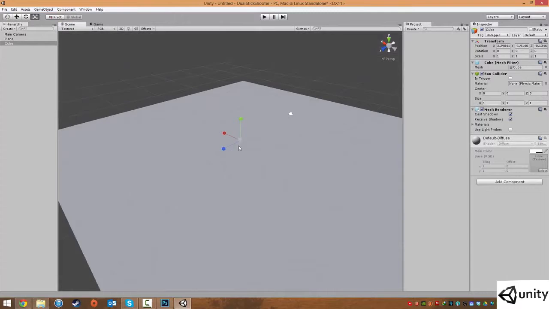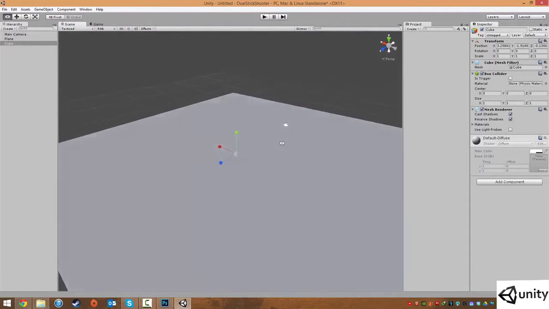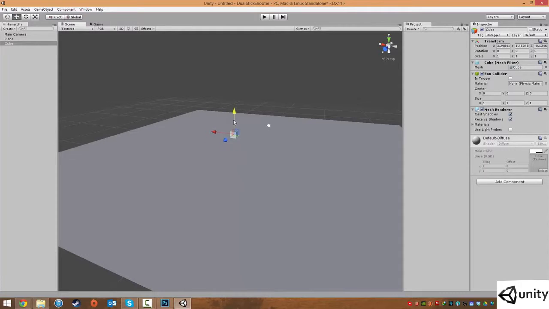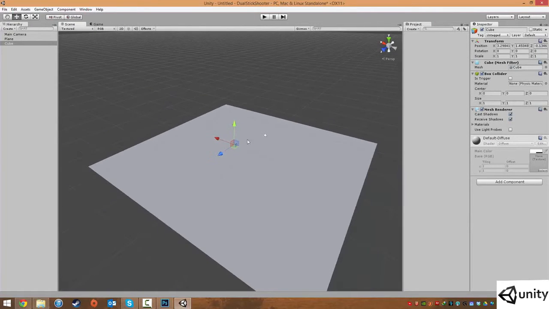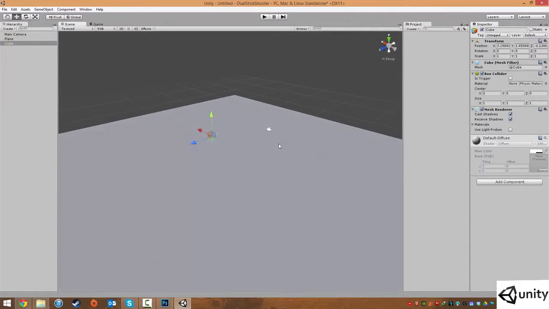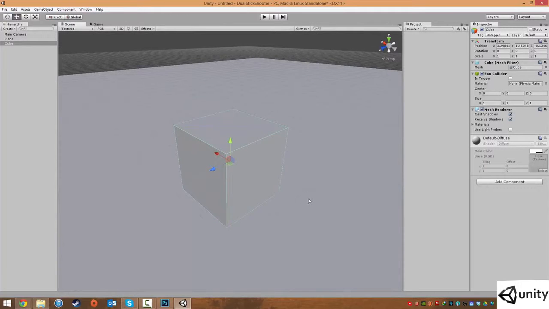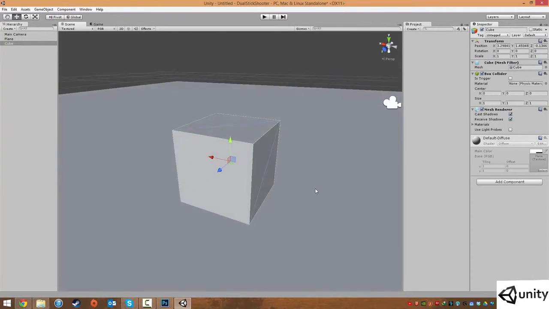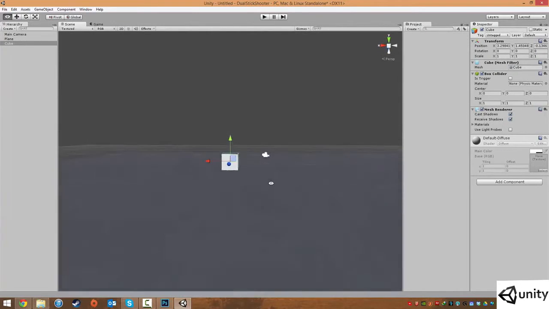And we've got a little tiny cube here. It's very hard to see. So what we're going to do is move back to move mode. I'm just going to move this little guy up. Now, he's kind of out of the way, so we're going to press the F key. F for frame, and that will frame this object into view. It just zooms it in. And I'm going to use the arrows to just place them on the floor, like so.